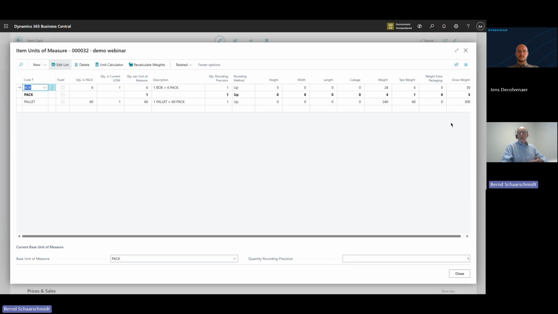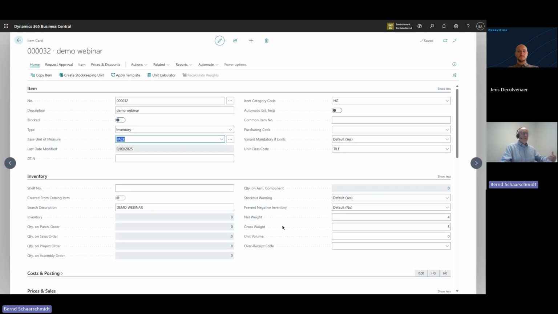At any time I can even edit those values here on that list. So these are all little things to help you with the setup of new items.